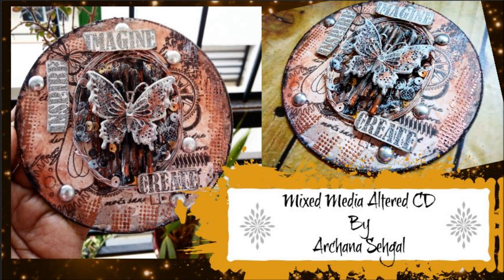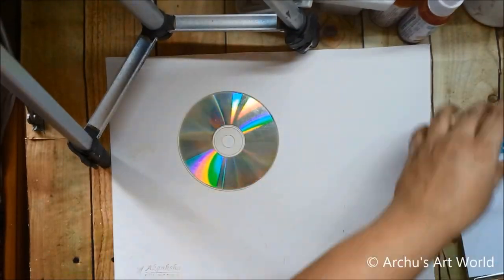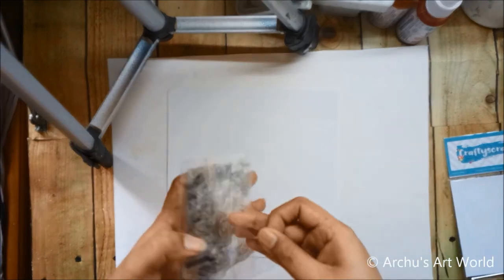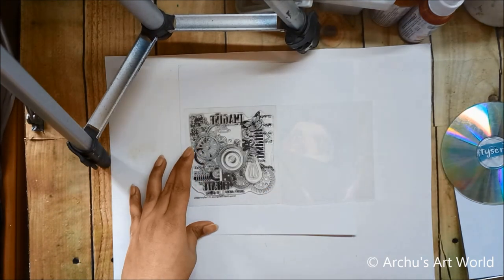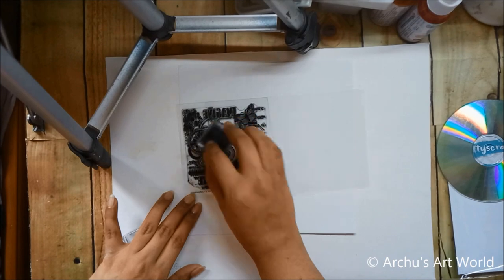In today's video I am going to show you how to create this simple and easy mixed media project. To create this project I have used CD as a base. So firstly I took this grungy looking background stamp set from Craftyscrappers and stamped it on the blank white cardstock.